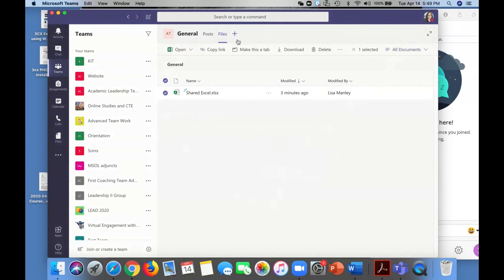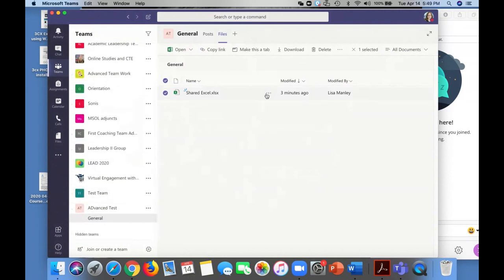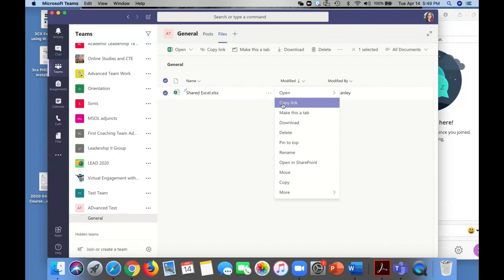So, any questions on files and the team itself? Okay, so the other thing that's really cool within the team, anytime you also see dots, this means there's more to offer within these things. So I'm still on the file right now. Again, you have the copy link here. Any of the Microsoft products always gives you 2 to 3 different ways to do the same thing. And so you see it up here, but then you see it here.